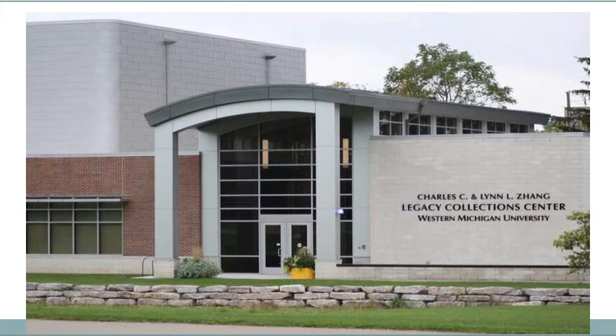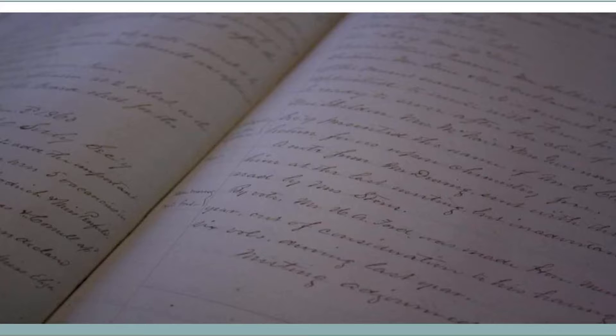We took trips to see those archives at the Zhang Legacy Collection Center on WMU's campus. Sharon Carlson — the archivist there — was our consultant. We had several months to do our research, with a timeline to follow that got altered as needed. The writing began, and of course we used our computers and word processors rather than the beautiful handwriting from the old archived minutes ledger.